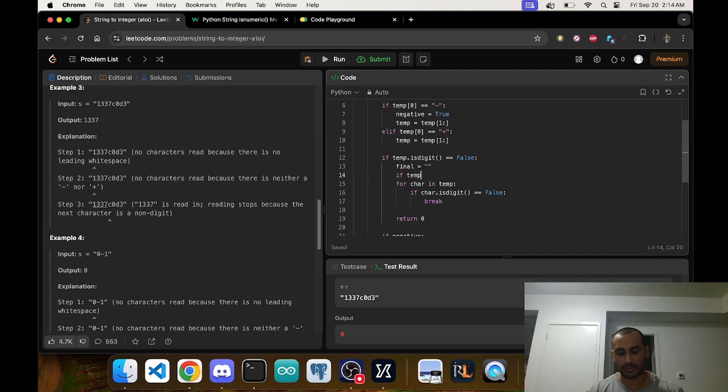If temp 0 is a digit equals false, return 0.